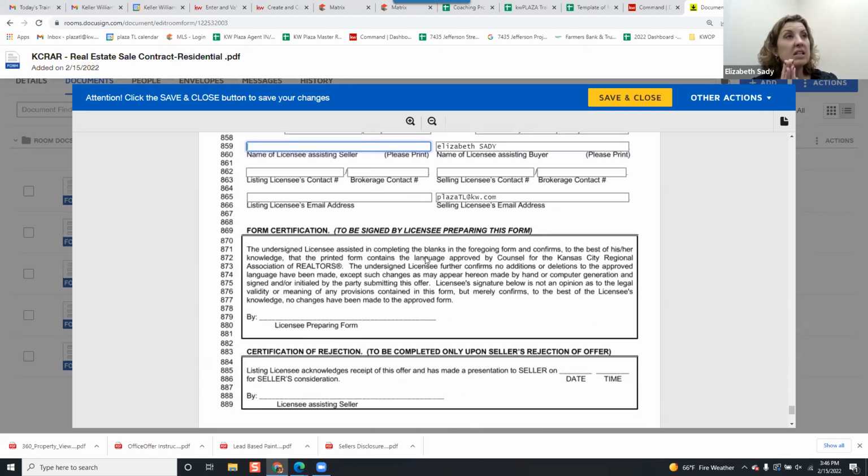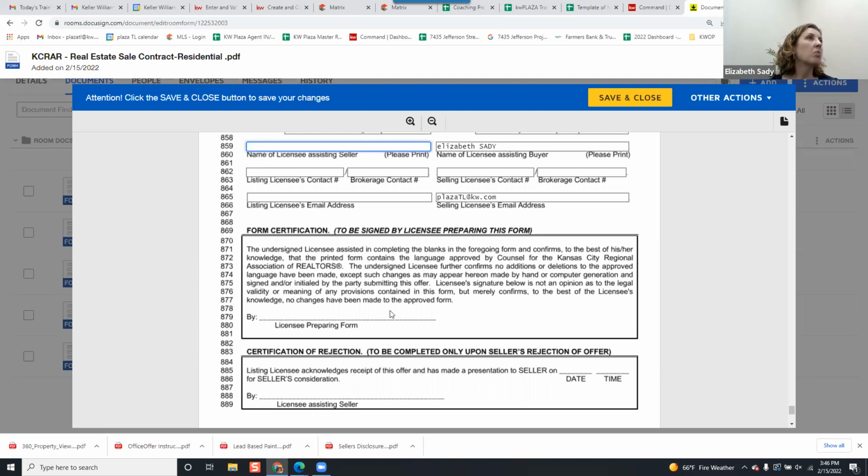So this in DocuSign, we're in the section where we're filling the contract out. We're not doing any signatures right now. Okay. But this is where you're going to sign. We'll talk about this on Thursday more, but this is where you're going to add your signature because you are the one who prepared the form. The thing I'm going to note about this box too is if you're helping a for sale by owner and you're representing a buyer, you're going to sign the form here because you prepared the form.